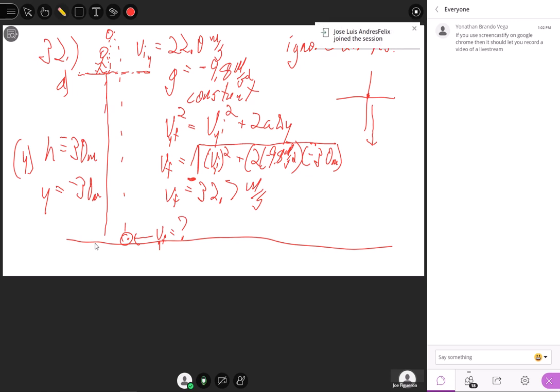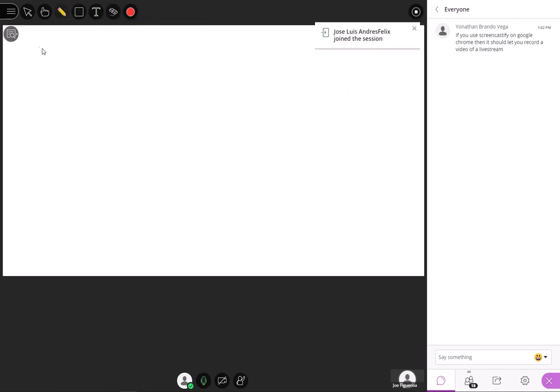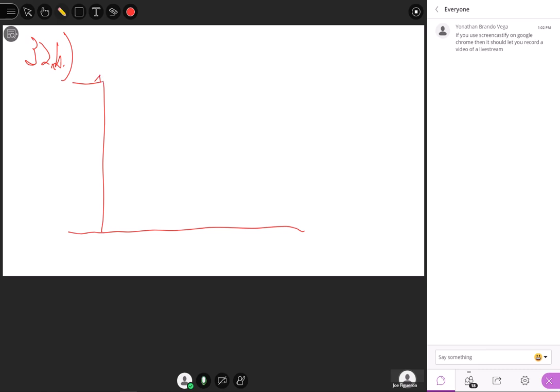Now let's look at part B. I'm going to erase this. All right, so this is 32B. How much time elapses from when the rock is thrown until it hits the street? All right, so let's redraw it. Okay, we got the street. We're up here. The rock is thrown, then it comes up, then it goes, boom, it hits the street. So what is the total time? Total time, question mark.